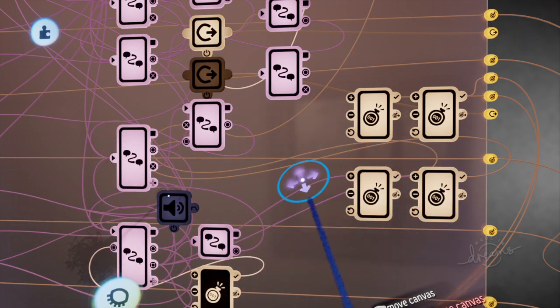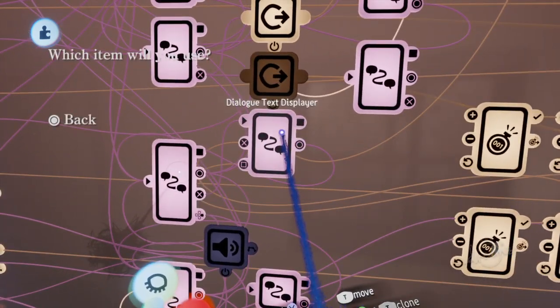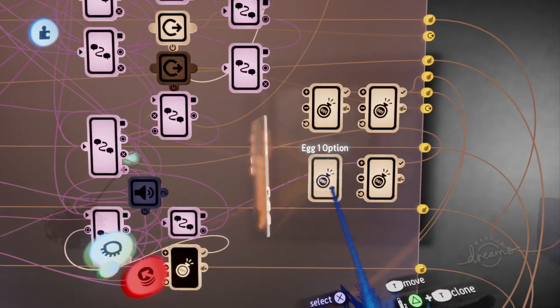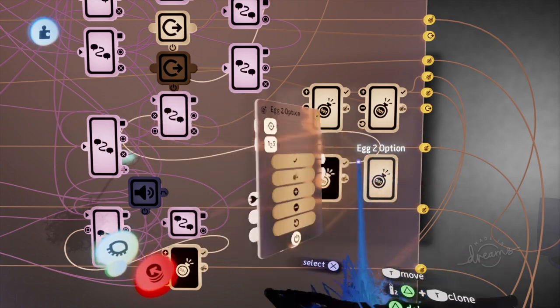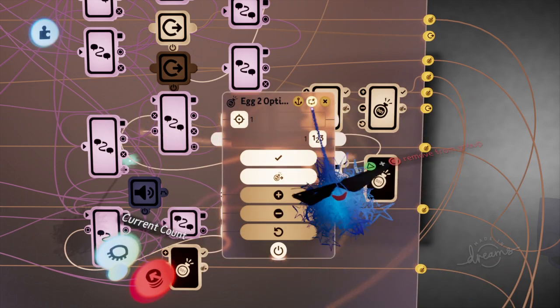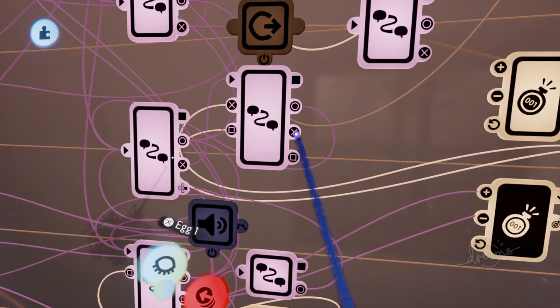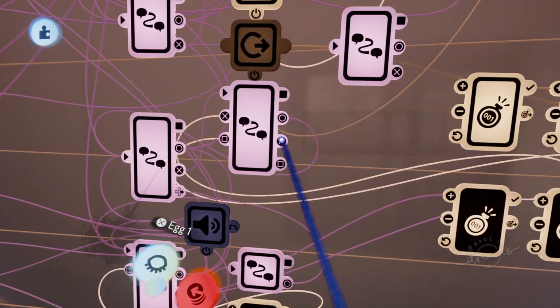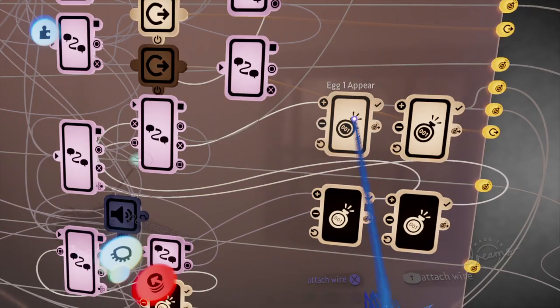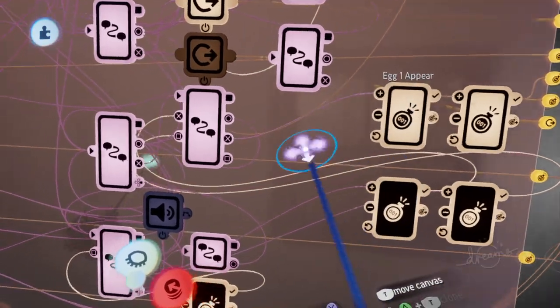Okay. So, okay, we need to turn these on so that we can put logic into the options. Alright, so we've got egg 1 and egg 2 options now. So when the player chooses egg 1, it will power on the egg 1 appearing.